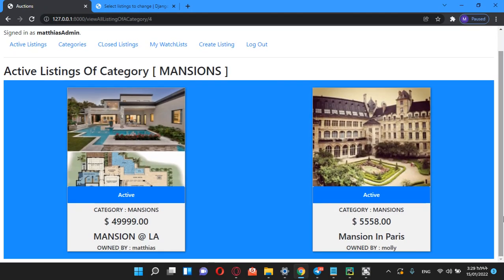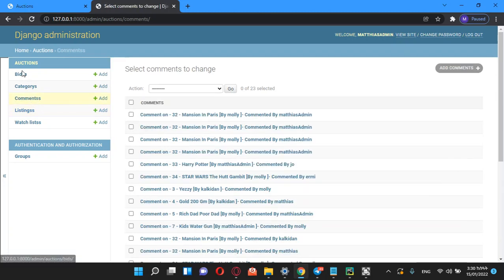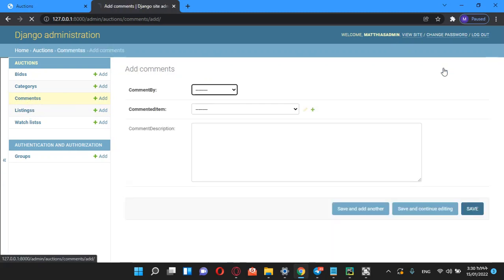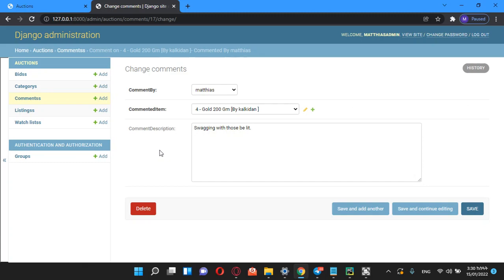And the seventh requirement is the Django admin interface. The Django admin interface works because I have created a superuser in my terminal. The Django admin interface has the ability to create, read, update, and delete these models. These are my models. I have the ability to add to my listings. I have the ability to delete any selected rows. I can read any details. I can also update. So the CRUD operation is successful.